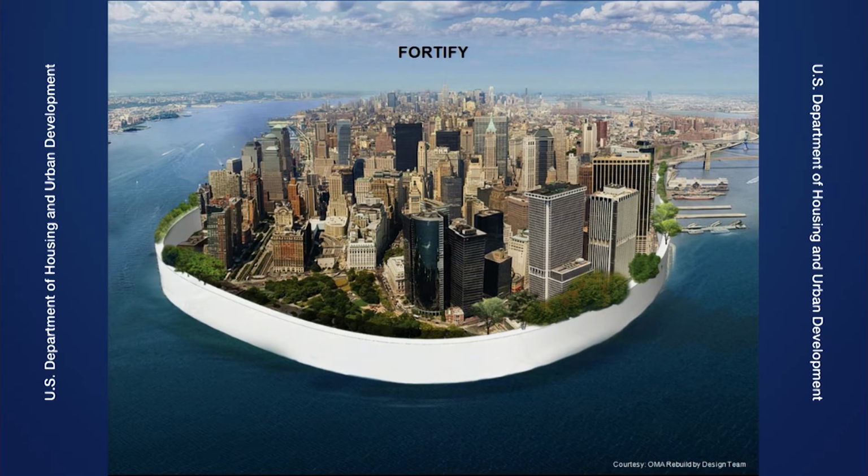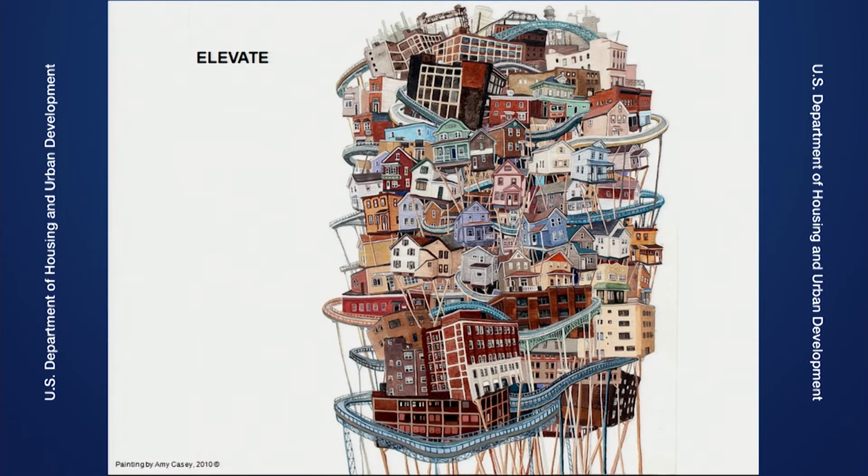Well, our historical default response to reducing flood risk has principally been three approaches: fortify, elevate, or relocate. As suggested in this rendering, the option of fortification with flood walls or levees isn't always the most appropriate response, particularly in areas where we wish to maintain the community's connection to the water and not isolate ourselves from it. The second approach, elevating, is the primary method of mitigating risk under the National Flood Insurance Program. However, in cases of dense urban environments, it's simply not feasible to elevate an entire city.